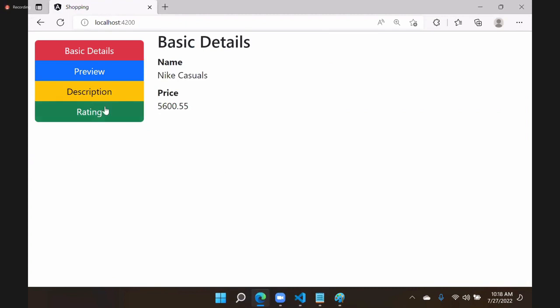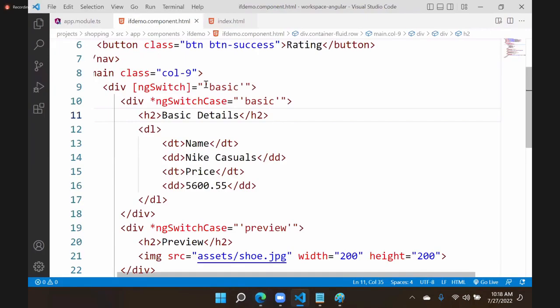Now when user clicks on preview, the preview should come. When user clicks description, description should come. That means we want to display only what user is selecting. That means this must be changing according to the button, which button they clicked.